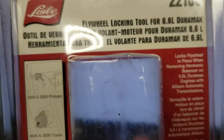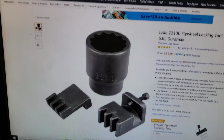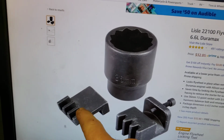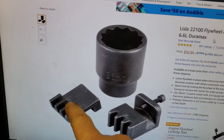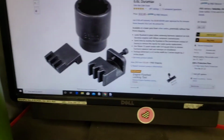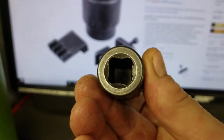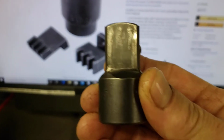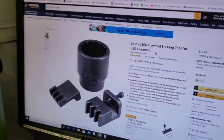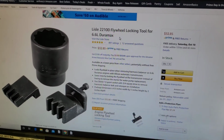Lisle 22100 flywheel locking tool. So I get the tool and I'm trying to figure out how it goes into the starter hole, and here is the kit. It comes with this one, which is for 4500s and 5500s. That tool right there is for up to the 1 tons, and then it comes with the socket. Now the socket is a 3/4 drive, so if you get this kit, you're going to need to get one of these. Unless you have a 3/4 inch breaker bar, you're going to need a 1/2 inch to 3/4 adapter. You can get one at Harbor Freight, a lot cheaper than I got. Before I show you where the tool goes, that tool right there is $32.85 on Amazon. If you have a Duramax, you're going to need that tool because you're going to do a couple of these at least.